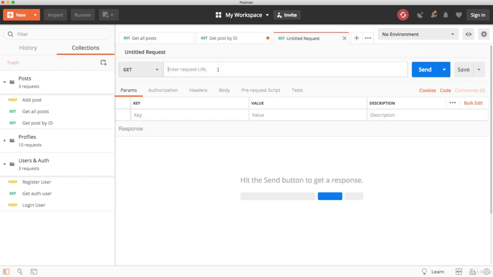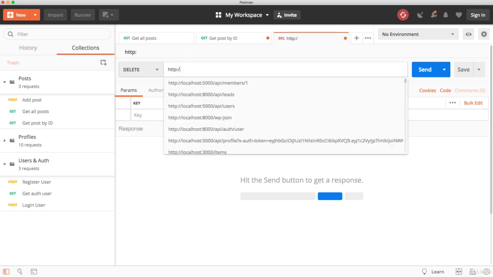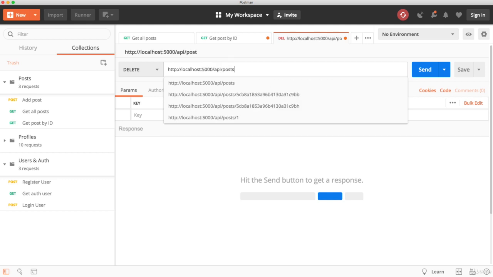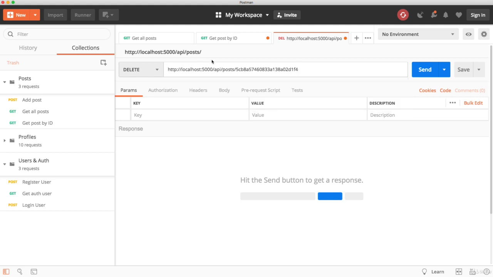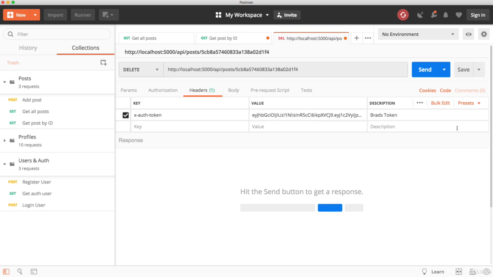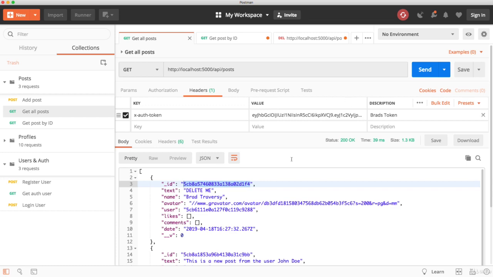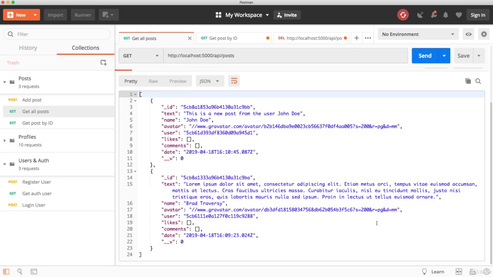close that up. In our new tab, we're going to make a delete request to API posts / and then the ID, and we just need our token, and we get post removed. Now if I go back to get all posts, when I refresh, this should not be here, and it's not, it's gone.